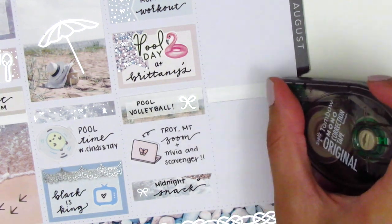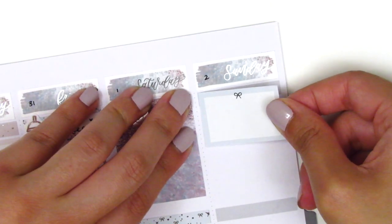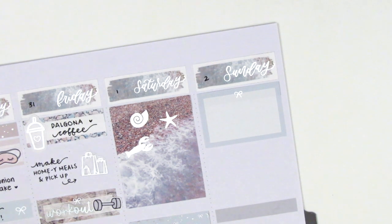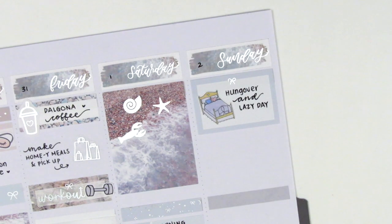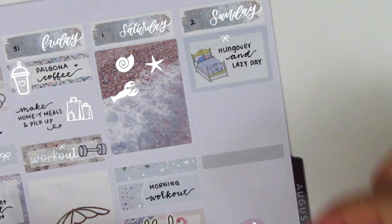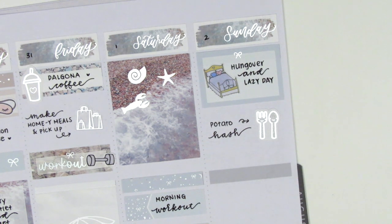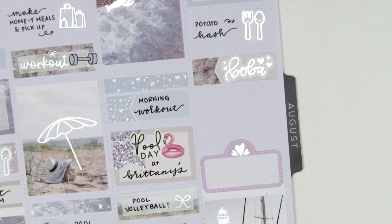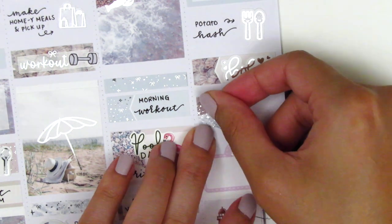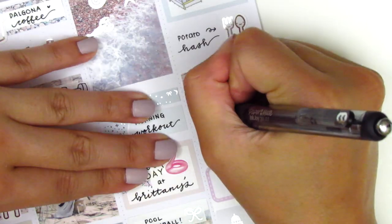On Sunday, I first placed down a full box at the very bottom, then used a movie marquee on top of that — it was in my leftover stash and I thought the color matched the kit pretty well. Then I moved to the top and placed down a half box. This bed sticker is from Dizzy Dizzy Dreams — I used that to mark being hungover and having a lazy day. Underneath that, I used a silver foiled utensil sticker from Hazel Sticker to mark the breakfast my boyfriend made me, which was lovely because I definitely needed some food. I then grabbed boba, which I put on an appointment label — that boba sticker is from Randy.plans. After getting boba, I went to Costco for grocery shopping, so I used a flag sticker from the kit and a grocery icon from my leftover stash.